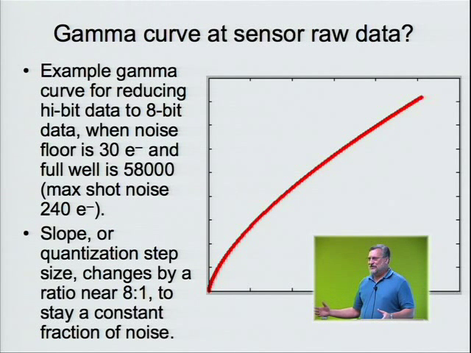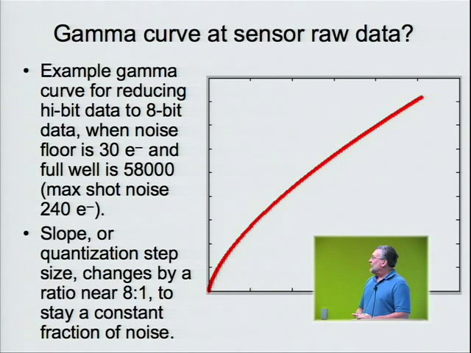And there's lots of fancy, clever ways you can compress the bandwidth down, but if you really just want 8-bit samples through a lookup table, what's the best lookup table? And the thing that works pretty well there is to make the quantization steps at all parts of the intensity range be in the same proportion to the noise at that intensity. And so the slope at the bottom end of the curve here is determined by the read noise of the sensor. You want a lot of counts per light intensity when the noise is pretty small. It's just the floor, the noise floor there, which is about 30 electrons in an example sensor.